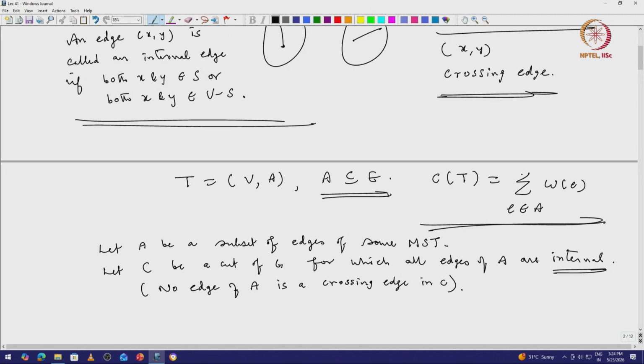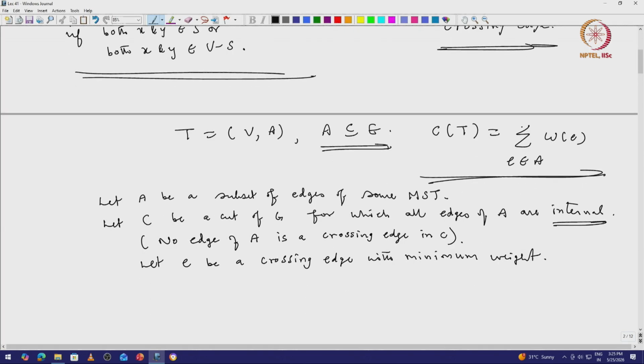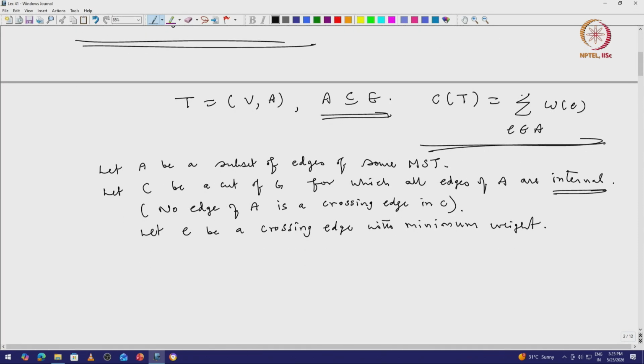Okay. Let e be a crossing edge with minimum weight, then A union e will be a subset of some minimum spanning tree.